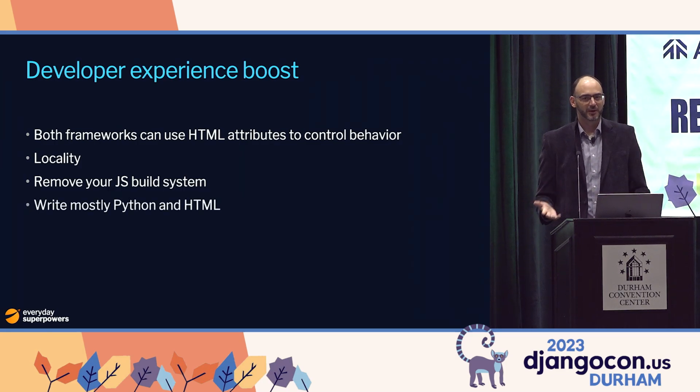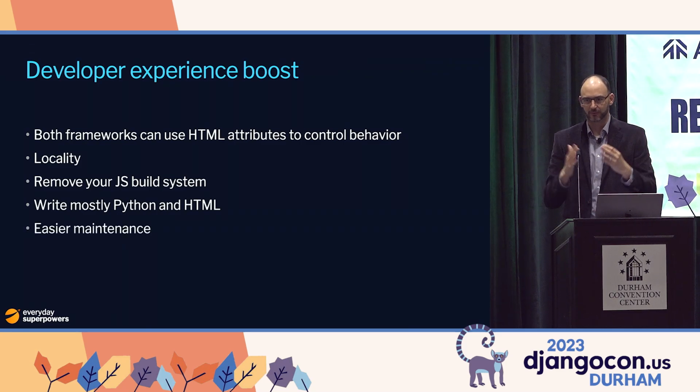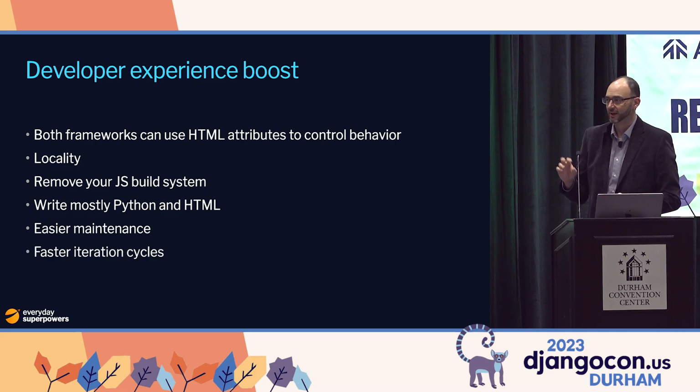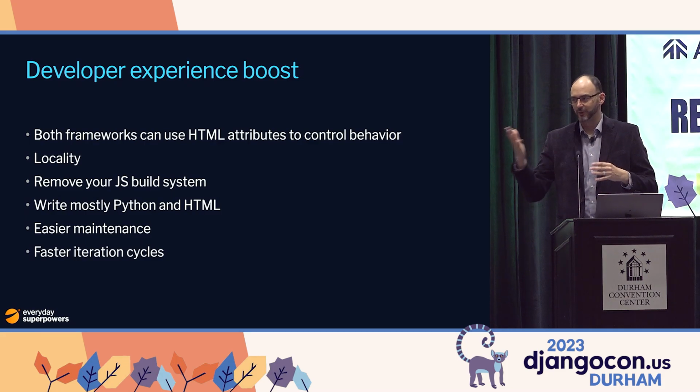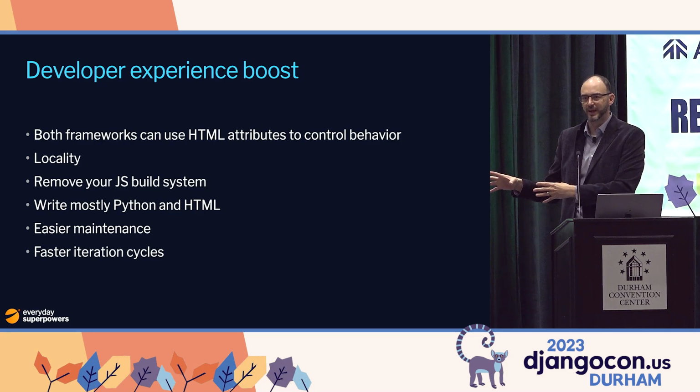It allows you to write mostly in Python and HTML. It's much easier for maintenance. You just have fewer languages to deal with, and you get faster iteration cycles. Personally, these two frameworks, and one other one that I use and love, Tailwind CSS, really brought back the joy of web development to my life. I hadn't even realized how much it had faded over time.